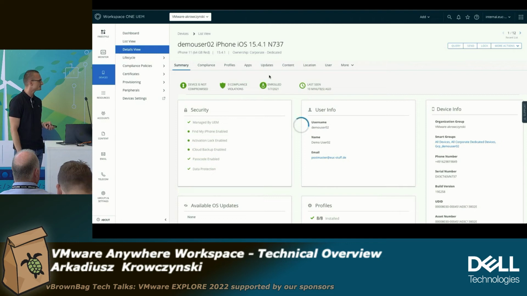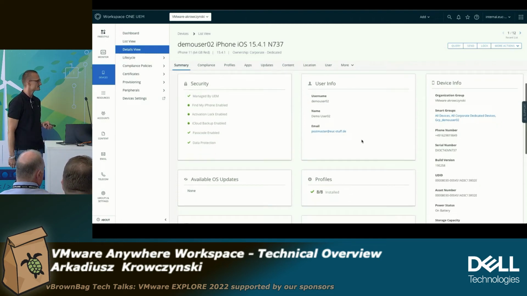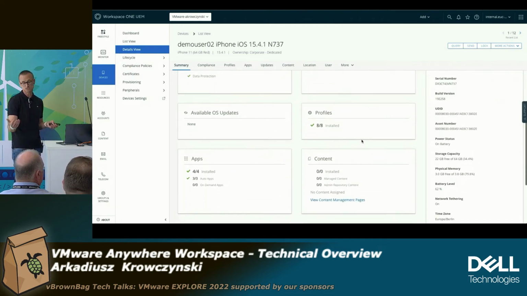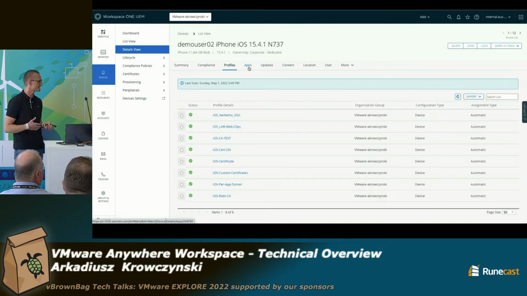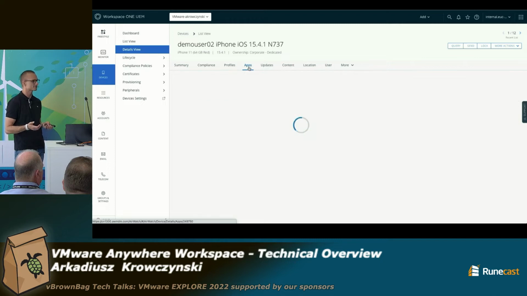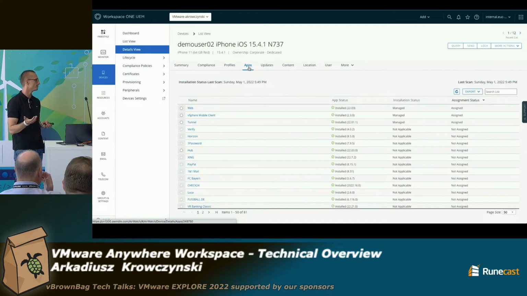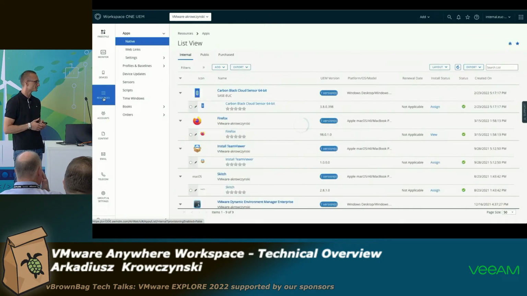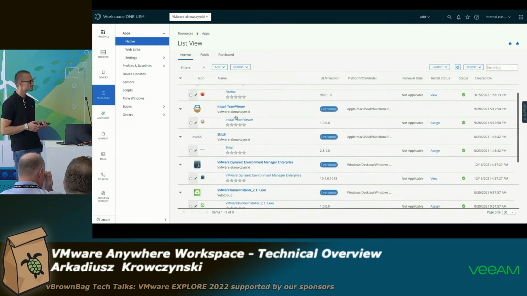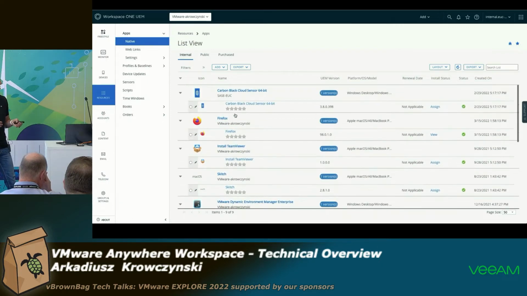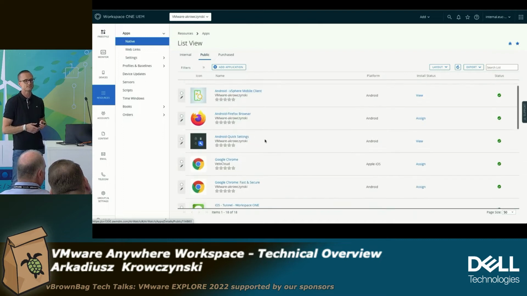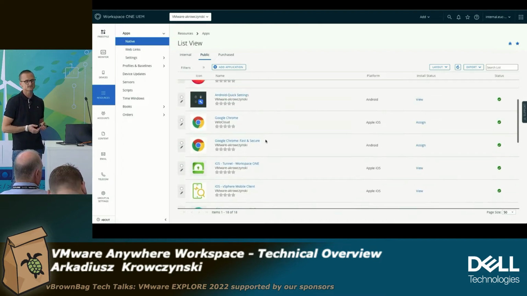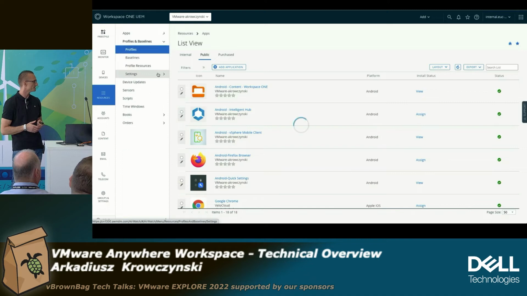When we deep dive into the device, we have several other tabs, so we can see which profiles were deployed, which applications are on the device, and if everything is green check mark and in a healthy state within the UEM console. The one-stop shop, we can configure and see everything. When it comes to applications, we can push internal applications, public applications, or even purchased applications. Means that if we do an Apple DEP enrollment, everything is centralized, and here we have many, many options.